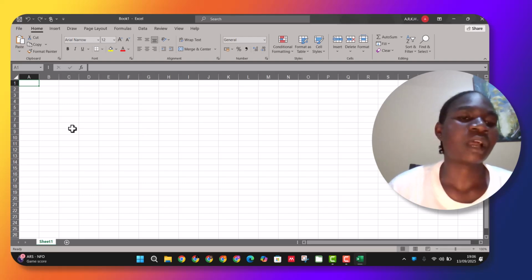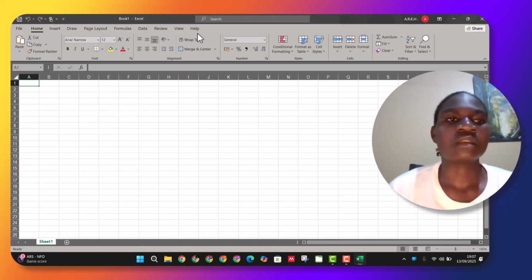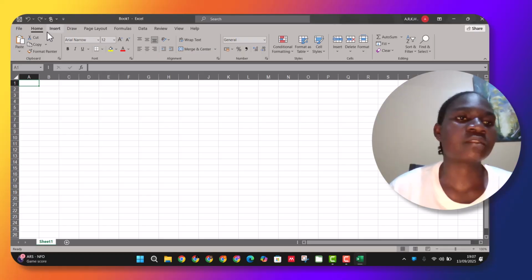If you want to use this spreadsheet or workbook, there are tabs that you're going to use. We have the Home tab, the Insert tab, and the rest as you see. Within these, you're going to find many things that will help you when putting in your documents or working with your worksheets.